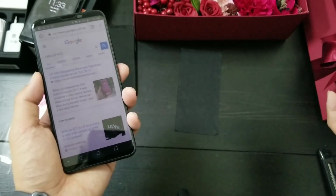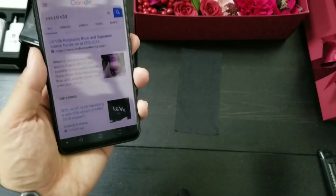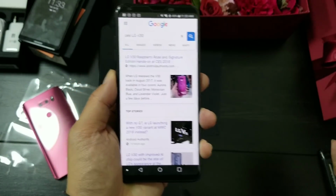Of course if you review a Samsung, you're gonna complain about Android being complicated because you use an iPhone like 364 days of the year. Whereas me, I switch between phones every week. I'm crazy like that.